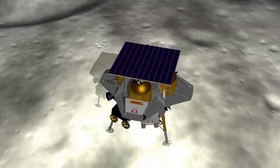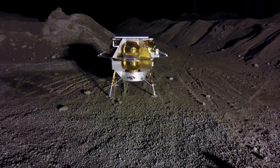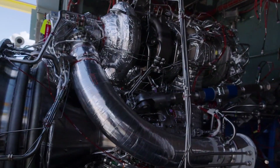The other important payload is the Peregrine lunar lander. Slated to be the first commercial lunar lander to ever soft land on the moon, Peregrine is carrying payloads for NASA's Commercial Lunar Payload Services initiative that was awarded in 2019. Similar to Vulcan, this payload has endured a lot of delays that are hoping to be avoided in these last few months.